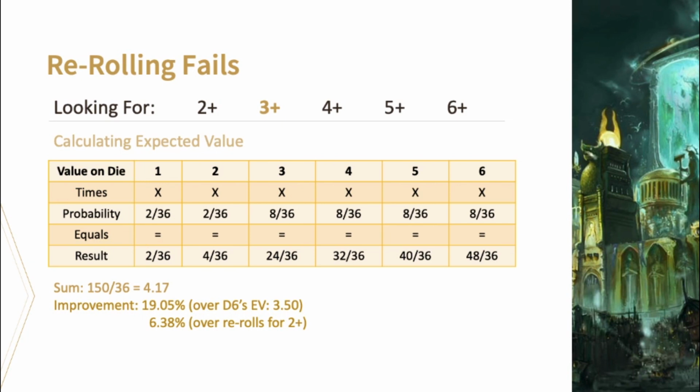It's important to point out here that this improved expected value doesn't mean that you're more likely to have a successful roll than with a 2 plus, as the 2 plus rerolling threshold is still more likely to go off than the 3 plus rerolling fails. But it does mean that the average die roll you'll end up with after any necessary rerolls will be higher. It's a bit of a niche-y concept to wrap one's head around, but I'll keep including it for thoroughness' sake.